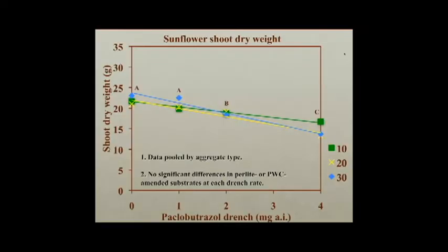Second, paclobutrazol drench efficacy. This is a project I really worked closely with Dr. Whipker on. There's been evidence in the past when some of these organic materials are used, pine bark, for example, that they will often bind up some PGRs and either change the rate that needs to be added for the overall growth control, or more is leaching out. So we wanted to see, well, what effect is this pine wood having compared to perlite?